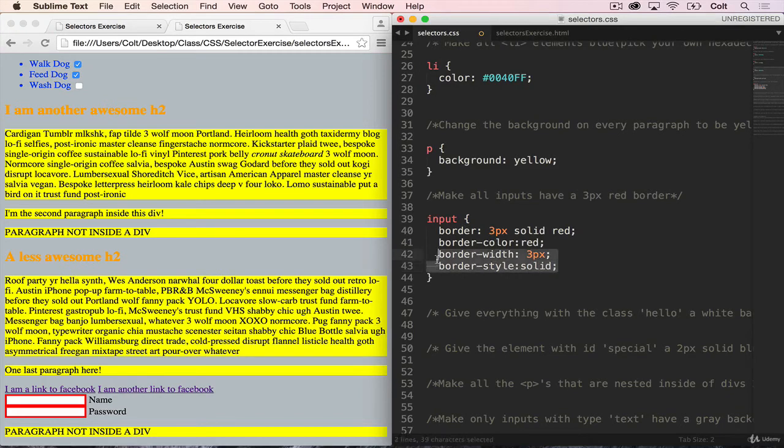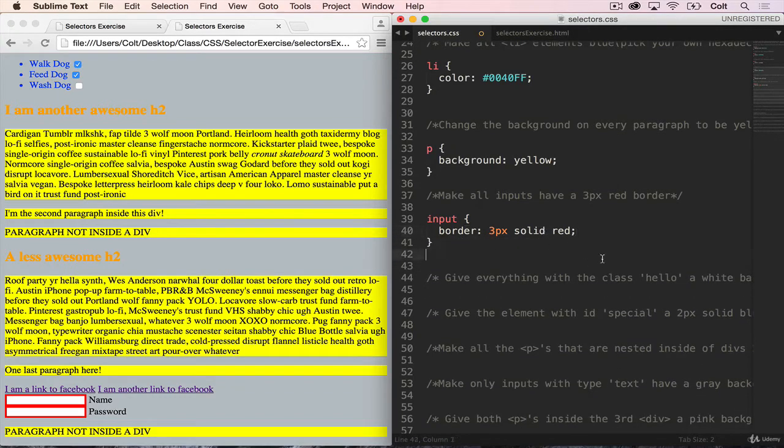For pretty obvious reasons, it's a lot easier to do this, but occasionally you'll want to, and we'll do this when we get to JavaScript, we'll want to just update one part. So when a user hovers over something, we want to change it from a red border to a green border. Well, we might just want to change the color, and we can leave the width and the style how they are. So I'm going to leave it like this.